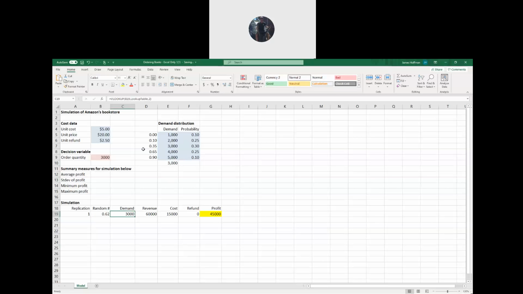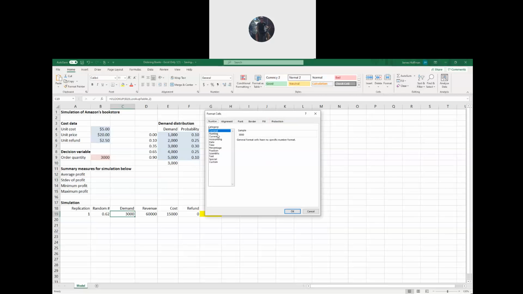So if you want to, click on C19 and then do Home tab, Format, Format Cells, and just choose Number with no decimals and the comma separator.